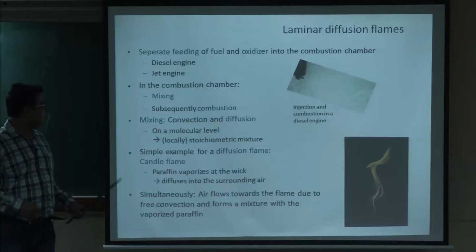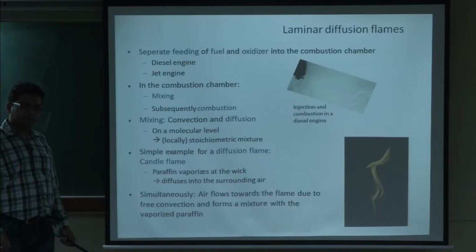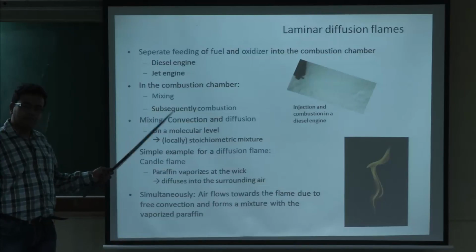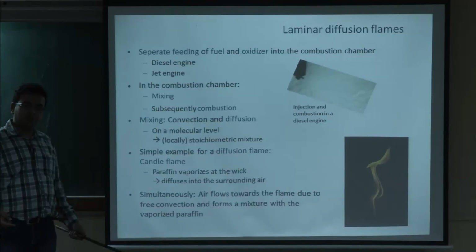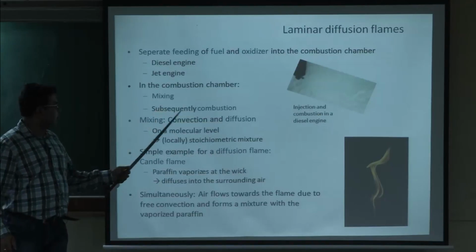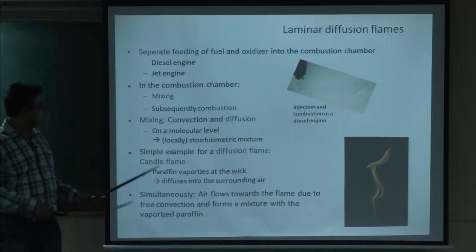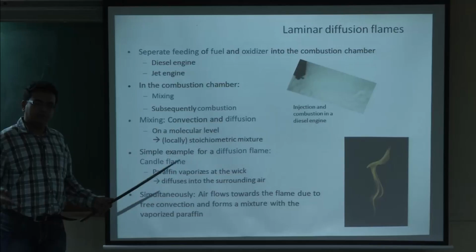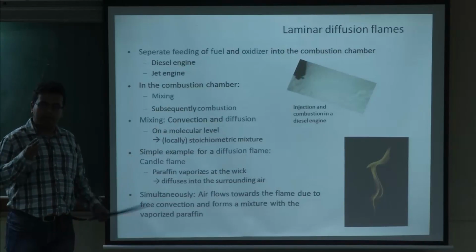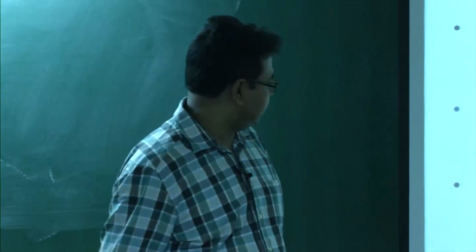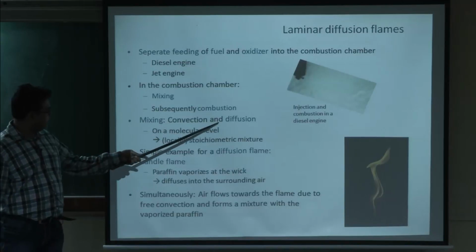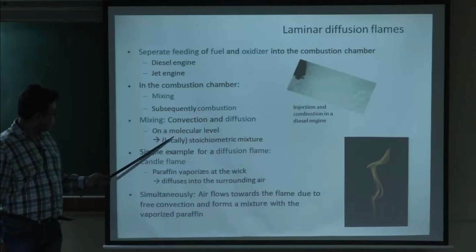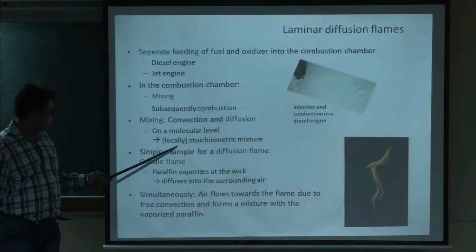So what is basically responsible for combustion in this case? Initially there is mixing, and when the fuel and air are mixed thoroughly, there can be combustion. First you need to mix the fuel and air, and depending on the stoichiometry, there can be an intense region where the maximum amount of heat release takes place, and hence you see a flame with a very high temperature. Mixing is by convection and diffusion, but diffusion plays a very crucial role, on a molecular level.